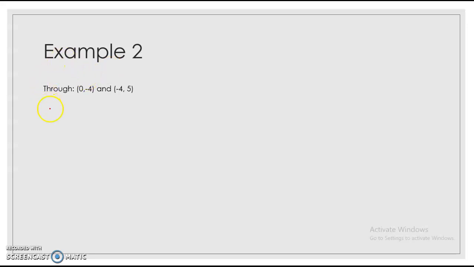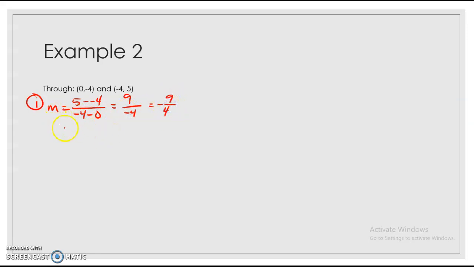All right, so again, step 1 is we're going to solve for our slope. And so m is going to equal 5 minus -4 over -4 minus 0. Whichever point I pull from first, since I chose the 5 first, I have to choose this -4. So 5 minus -4 is 9, because minus a negative becomes plus a positive. And then -4 minus 0 is -4. So that becomes -9 over 4.